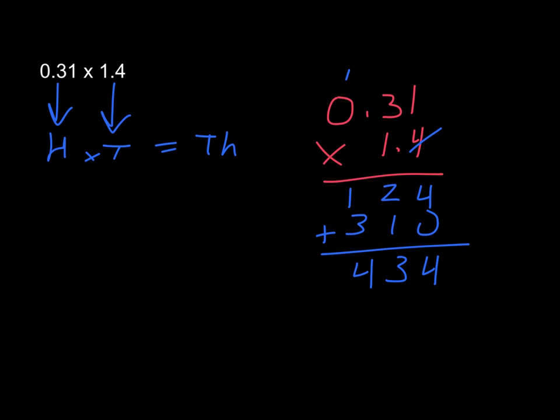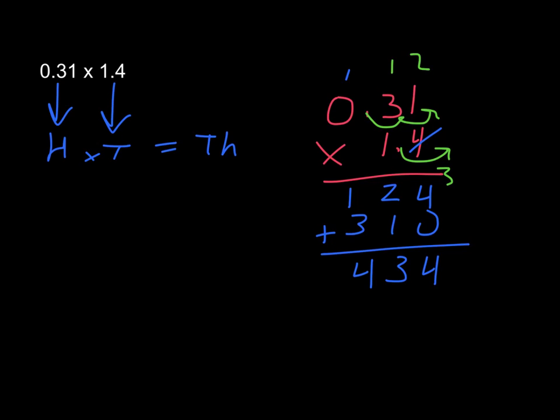Now when I solved this, I did it with the traditional format, and that works well for me. And before I did that, remember I wanted 31 times 14, and to do that I'm moving the decimal twice for the top number to get my hundredths out, and once for the bottom number to get my tenths out, for a total of 3 moves. 2 in the first one and the 3rd in the next.